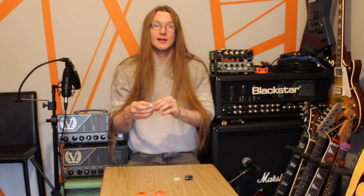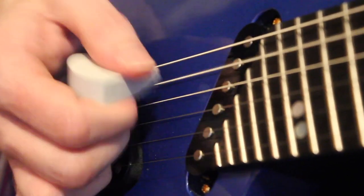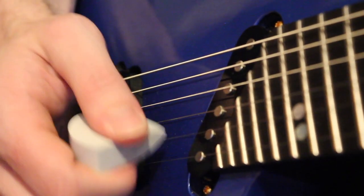A little while ago I wanted to do a lesson video mainly focused around right-hand technique, showing different picking methods, but I couldn't get the right camera angle to show in detail what my right hand was doing — because I was using a regular Dunlop pick which was thin, and you couldn't see the pick; you could see my hand but not the pick. But when I got this Ertilite pick, because it's such a light color and it's so big, I thought it might do the job. You can clearly see the defined movements of the pick, so I think I might revisit doing a lesson video on right-hand picking with this pick.